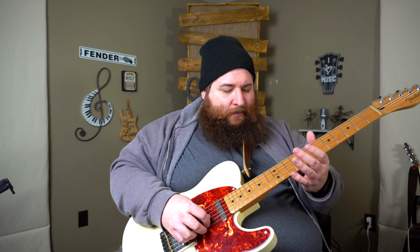So now we're going to circle back into feel, and that is number eight: your neck profile. So your shape and thickness. Both of these are very important. I joked at the beginning about a thick neck, but I do like a neck with a little bit of girth to it. I like a C shape or a soft V. My custom shop has a soft V. It's the greatest neck on a guitar I've ever played, which is why it was worth the money that I spent on it. But this is a deep C on here that I like.